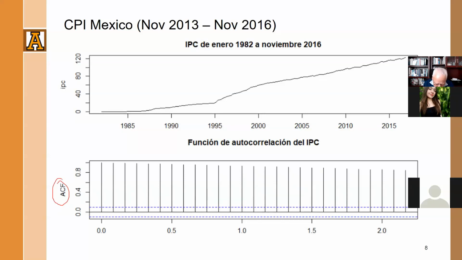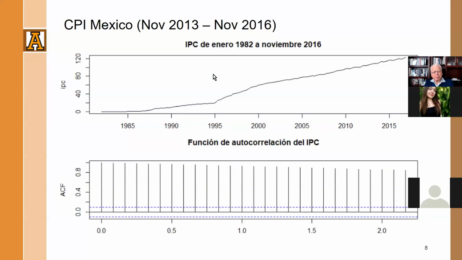If you look at the autocorrelation function, we mentioned that last class, it's dying very, very slowly. That tells me, if I look at the graph of the series, I can see it's not stationary. But also, if I look at the ACF, I can realize if the series is or is not stationary. In this case, if the ACF doesn't die fast, then the series is not stationary.